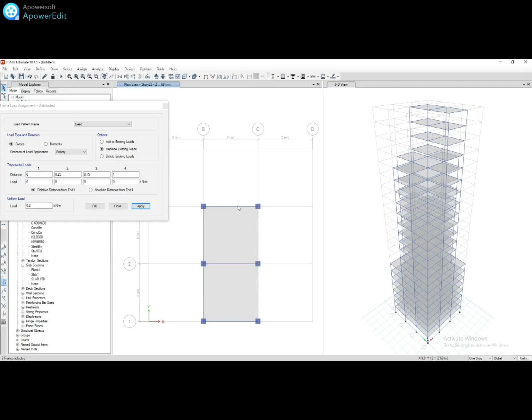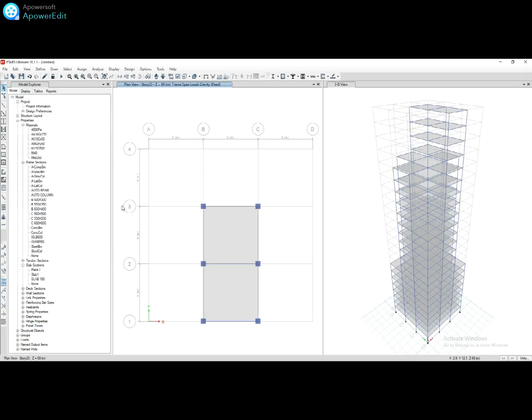Just here deselect it, the cladding load has been deleted from the story number 23 beams.